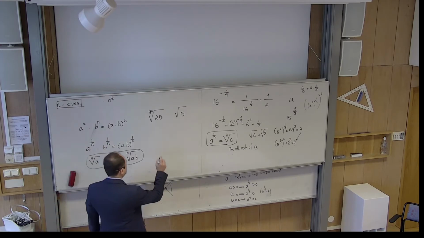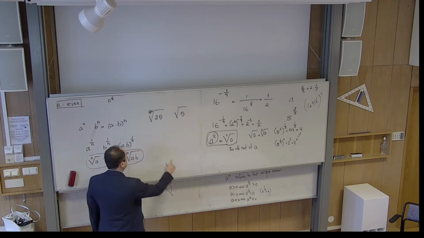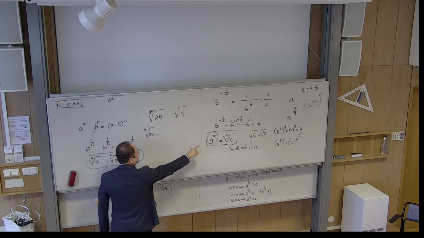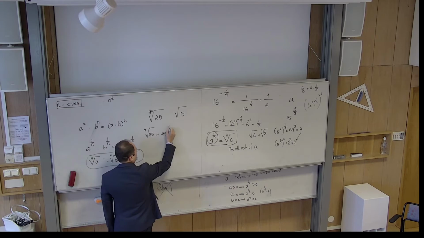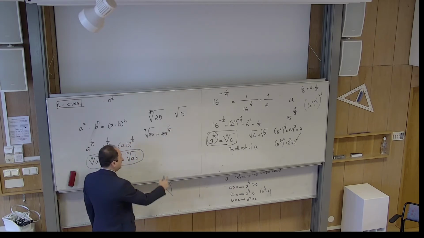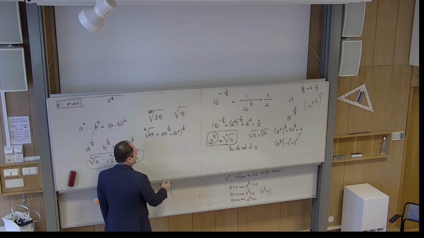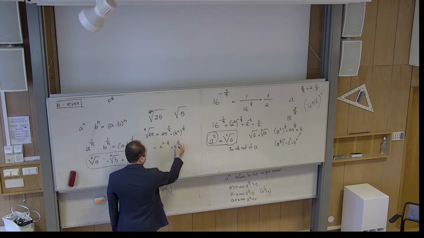Let us check. Sometimes this symbol is better for us. What I do, I would say that the fourth root of 25 can be written as an exponent. How? I can write it as 25 to the power of, can you tell me which power? 1/4. Yes? And then what can I write for 25? I can write 5 to the power of 2, and then to the power of 1/4. But I know the rule. I can multiply the exponents, and then it becomes what? 5 to the power of 1/2.